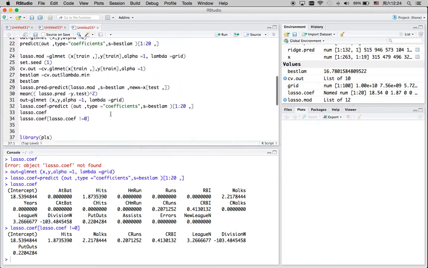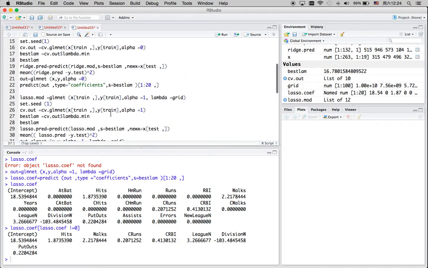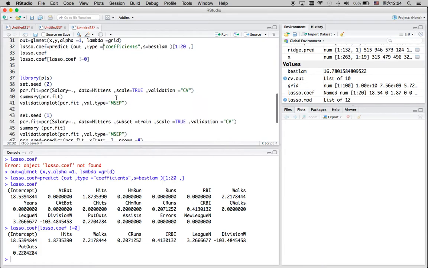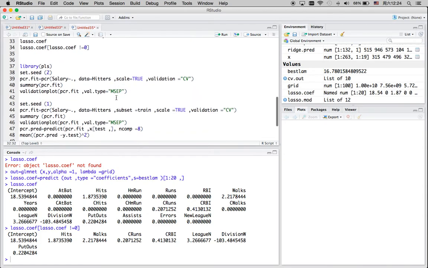So basically, for Ridge and Lasso regression, the procedure is that we first separate the test and train sets, and then use a sequence of lambda to find the best lambda for either Ridge or Lasso regression. Then we predict y on the test set using the model we get with the best lambda. Then we input the entire data set, and we can find out the coefficients for the Lasso or the Ridge regression.